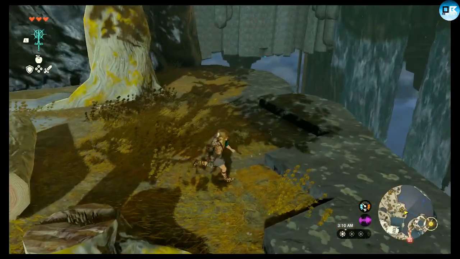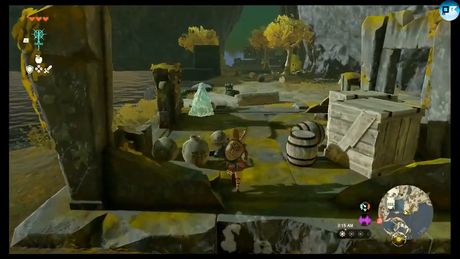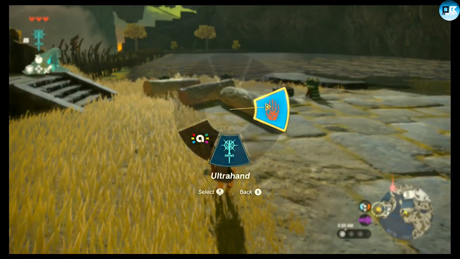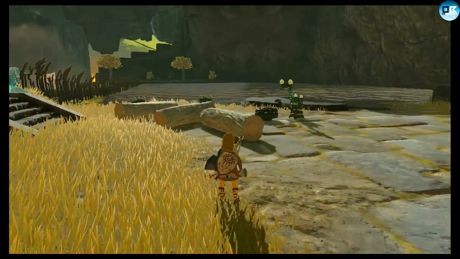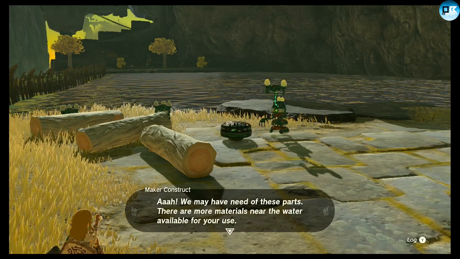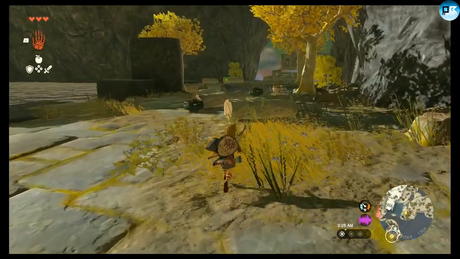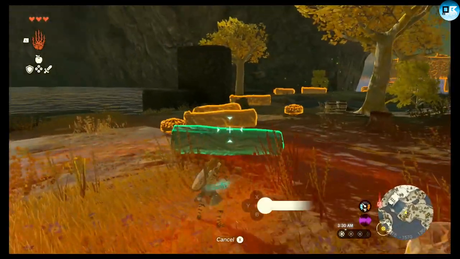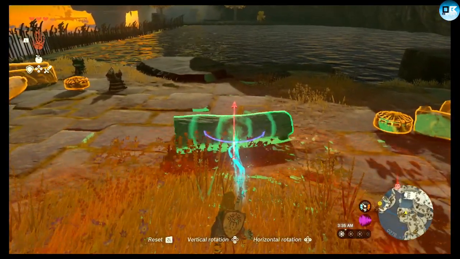Okay, alright. So, how do we go about building a raft? Do we need the boxes? I don't think so. I think we can just attach the trees together. Let's do it! Fine. I didn't know. What the hell? Rotate would be this button.